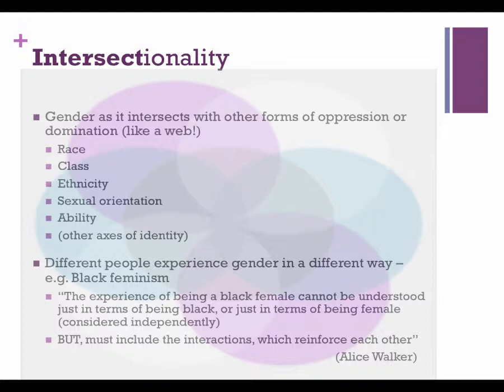You can have an Asian gay man, right, versus a white gay man, versus a poor white man, versus a Latino man who is differently abled. Let's say he doesn't have use of his legs, right? So you experience life, you experience gender differently because of your race, your class, your ethnicity, your sexual orientation, your ability, right, and other axes of identity. So it's more complicated, right, than just gender.